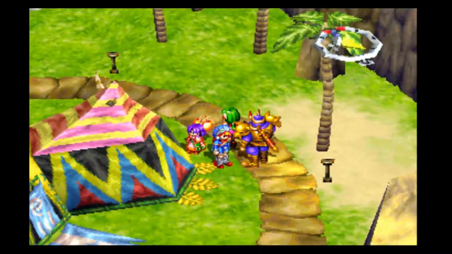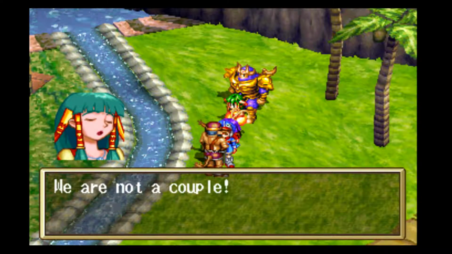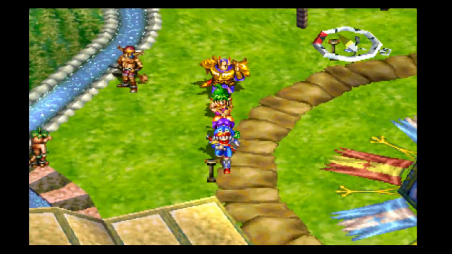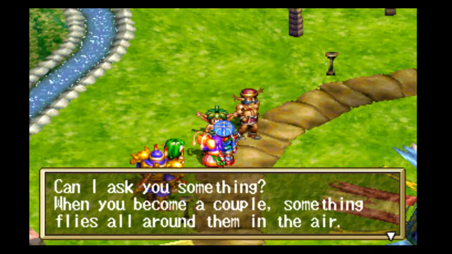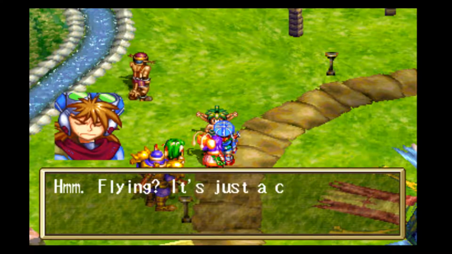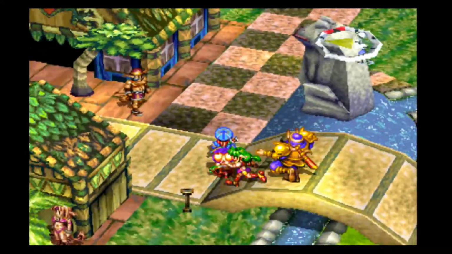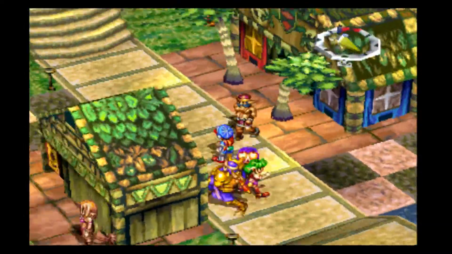These must be, like, torches or something, because they're not signs like I thought they were initially. Yes, we're from outside, and we're not a couple yet. They could just be friends. What about you, kid with the tail? Something flies all around them in the air when you become a couple. Are you talking about, like, little hearts or whatever? I have no idea what he's talking about, like, flying around in the air, because I don't think I've ever encountered that too much.